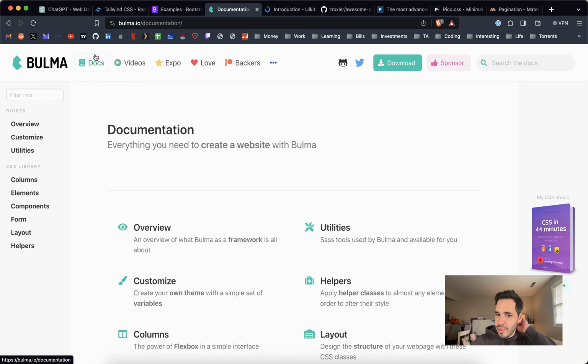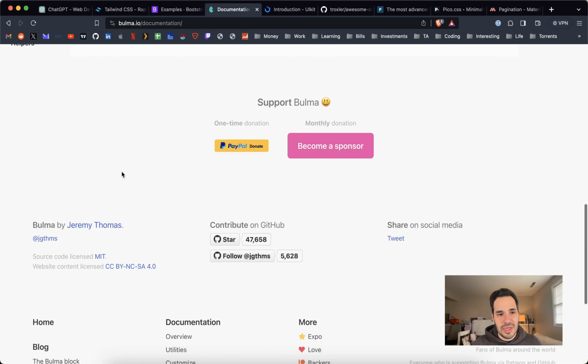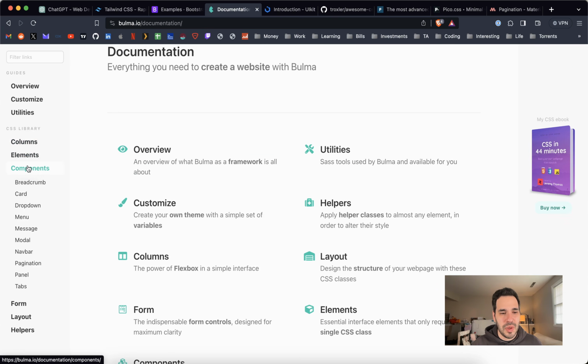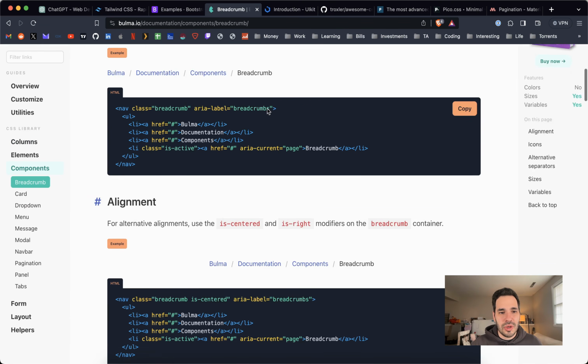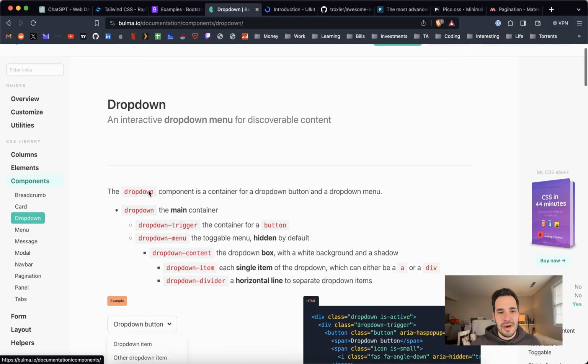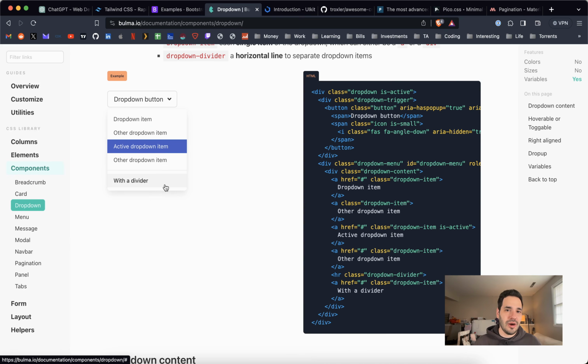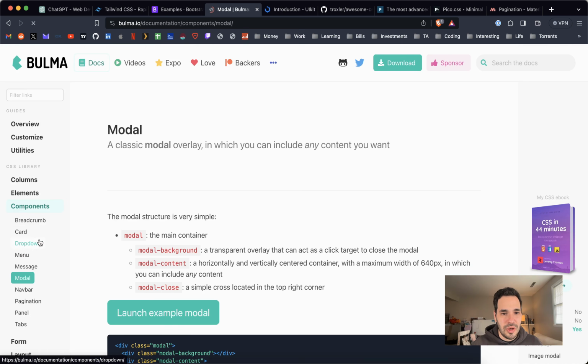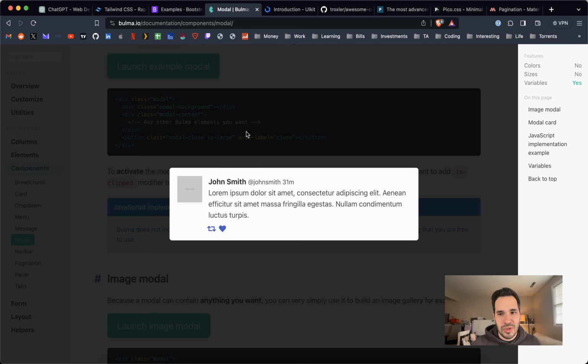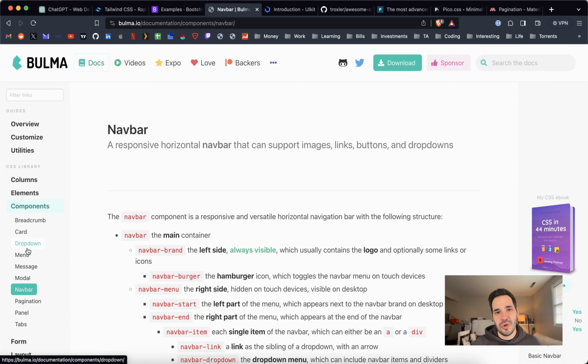I like the way Bulma looks. I like the colors. I like the different sections, the components. These look good to me. These are simple enough where they're kind of minimalist, but they are complex enough where you can add it to a project and build out complexity. So yeah, this is a super good option. I really enjoy Bulma. This might be my personal favorite to use.